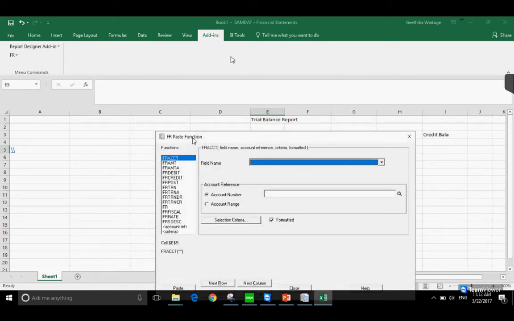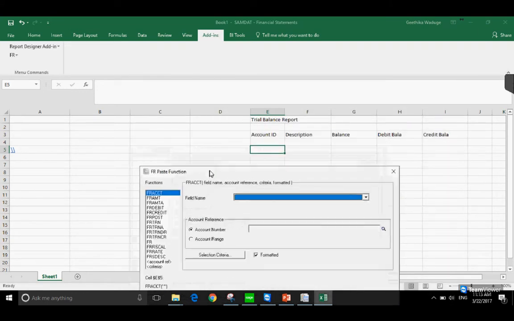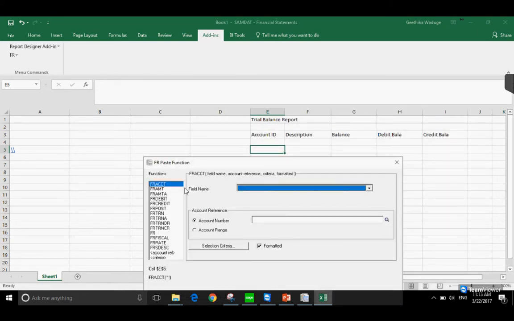So from here, you can see you have all the formulas listed. Say for example, we need account ID. Account ID is here. Account description is here. Right? So from FR paste, you can easily take the formulas out.